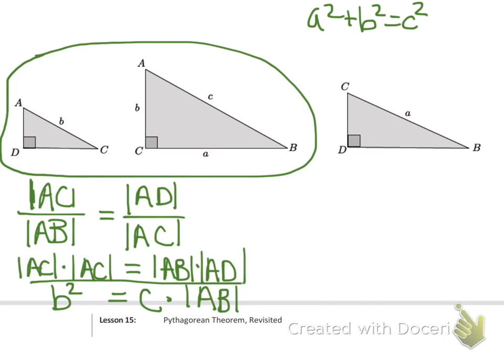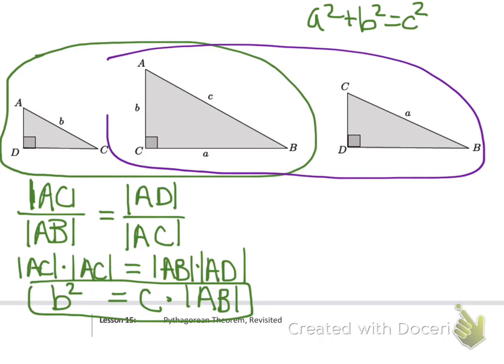So now I have this result right here, which is looking promising, right? Because now at least I have a B squared. So that's going to come in useful. So I'm going to switch to purple here, and we're going to consider ratios between those two triangles, which are also similar. Now notice these two triangles have this length here, BC, in both triangles. So I'm going to write ratios that incorporate those lengths, as well as C is going to be involved here.